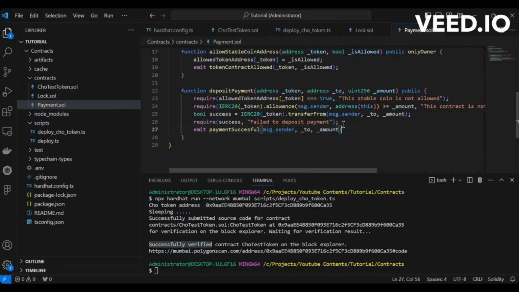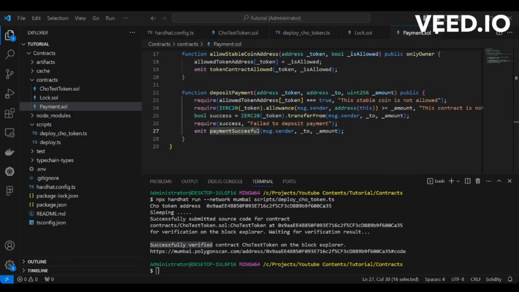So in our front end we can get this event and show a success message.